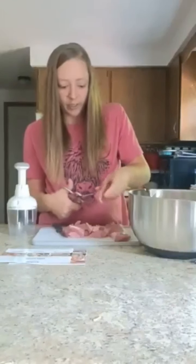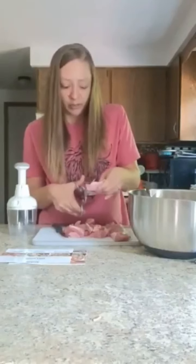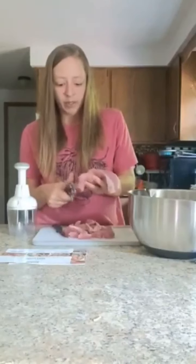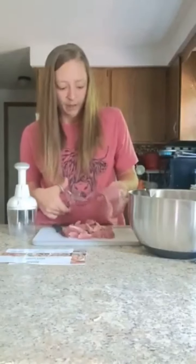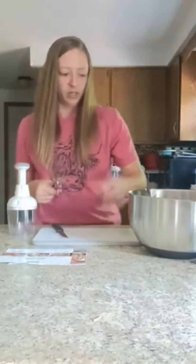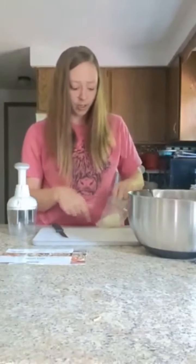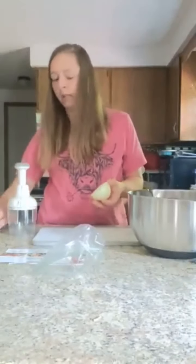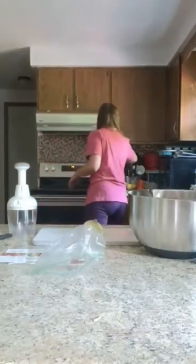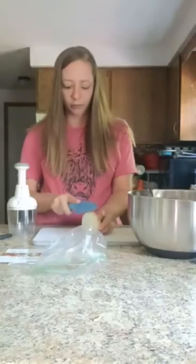So right now I'm cutting my meat into approximately 1-inch cubes. And I'm going to get my frying pan oil heated up back here. After I get all this meat cut, I'm going to dice up some onion. There's that knife. I had everything ready. So this is my coated santoku knife.